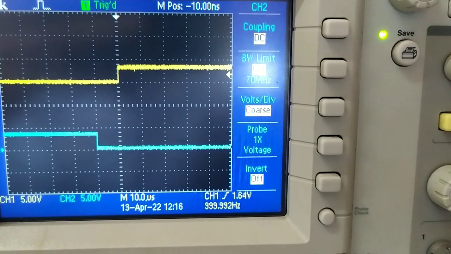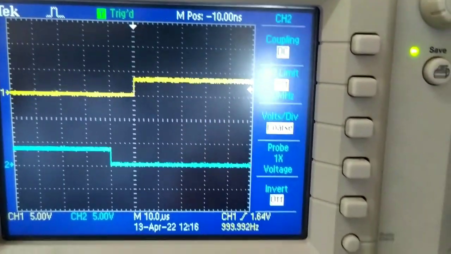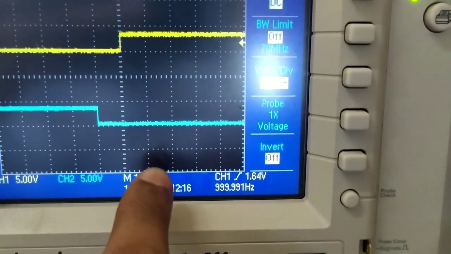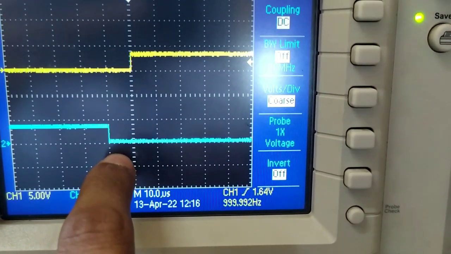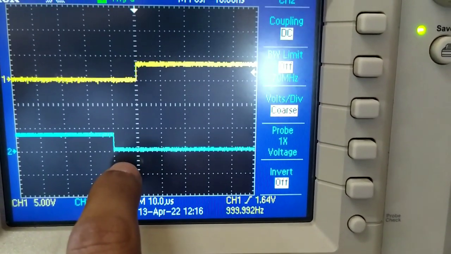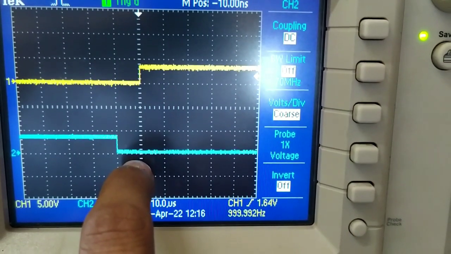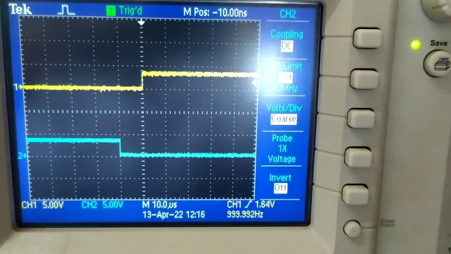As you can see here, if we zoom into the pulse, we are getting the delay between the two complementary pulses, that is 10 microseconds, because the time scale is 10 microseconds. Between the rising edge and falling edge we get a 10 microsecond delay.